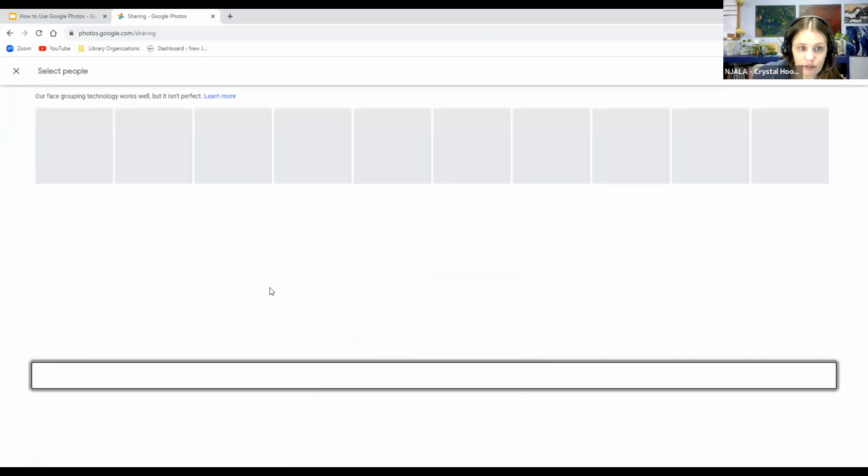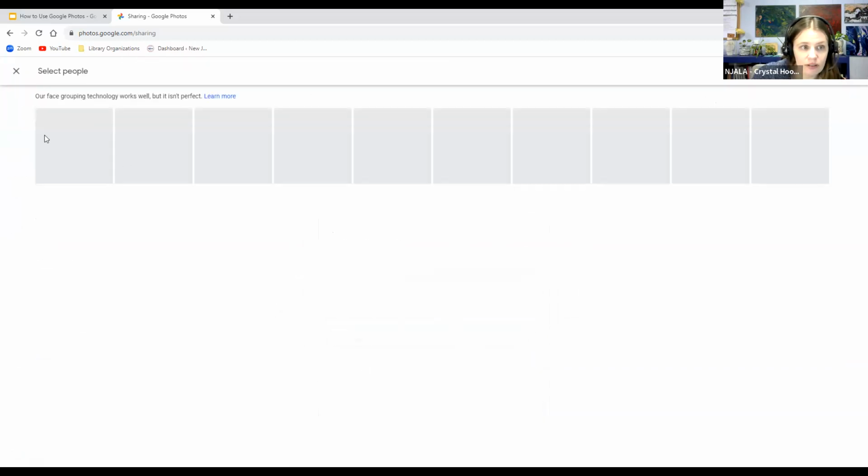You can say, I want to search with certain people. If you're taking lots of images and saving them to Google, it's going to start grouping people by face, which is kind of neat if you have pets or kids. You can kind of watch them grow and change through this AI platform. The face grouping technology does work well, but like it says, it isn't perfect.